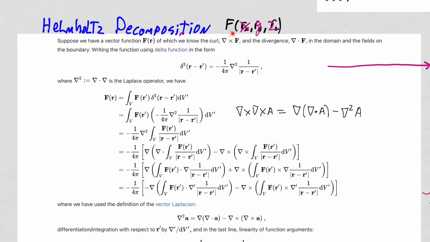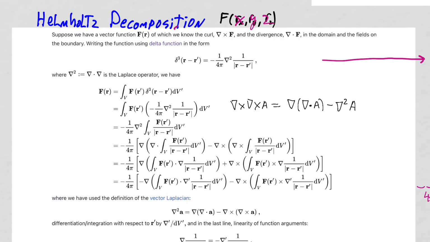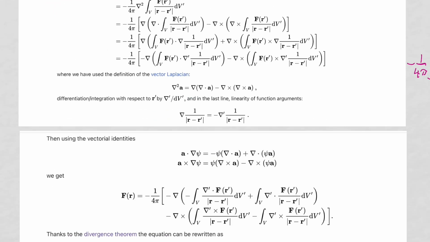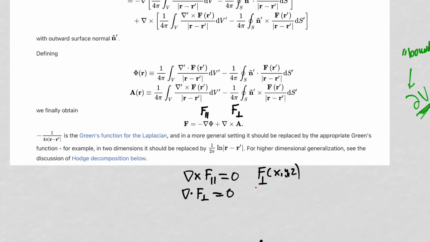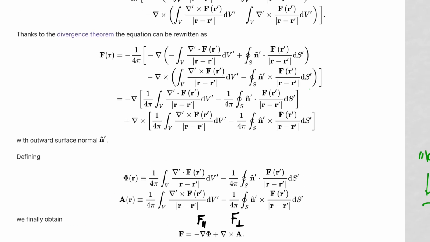Now, we can find the curl and we can calculate the divergence of any vector field. If you have this function, you can calculate the curl and you can calculate the divergence. But that's not the same, by the way, as this, right? The curl of f is not the transverse part of f, and the divergence of f is not the longitudinal part, right? You have to find two other fields for which the gradient is the longitudinal part and the curl is the transverse part, right? That's the goal.